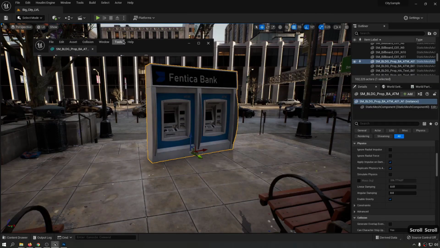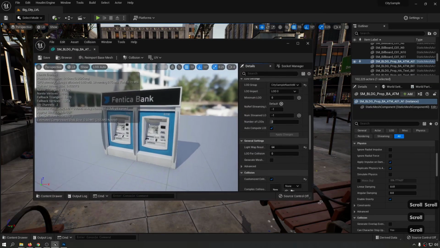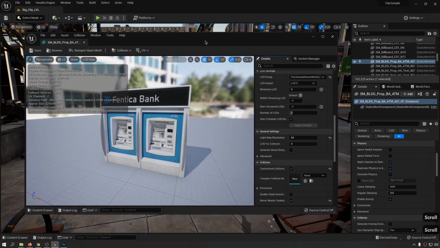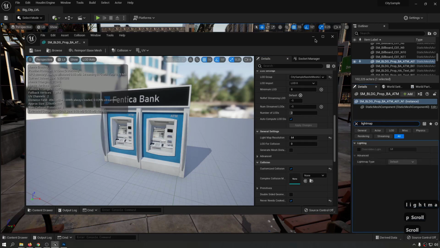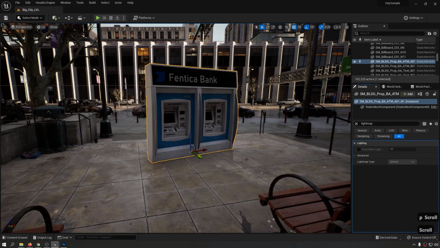And if you come in here, let me make this window a bit larger. Let's talk about, for example, Lightmap Resolution, which you might need to change if you are using static lighting. So the Lightmap Resolution in here is 64, and in here let's search for Lightmap. Note that I have selected the same static mesh. In here we have the Lightmap, and it says Override Lightmap.